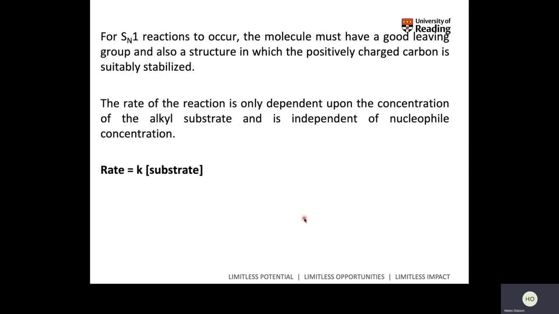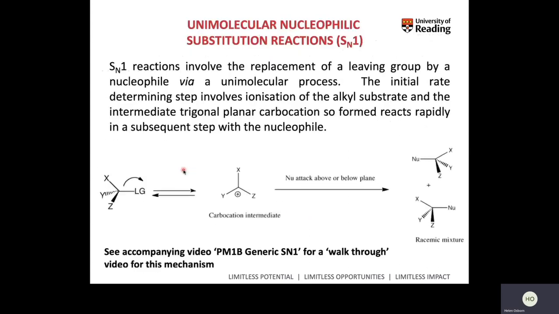We often think about rates of reactions because if we can understand the rate, then we can understand how we can influence how effective that reaction will be. And for a rate of reaction, we have to think which species are going to be involved in the rate determining step, and which ones, therefore, if we increased the concentration of that species, would have an effect on the rate. So again, going back, this rate determining step here is only dependent on the substrate. The nucleophile isn't involved at this step at all. This rate determining step is purely influenced by the loss of the leaving group from here.